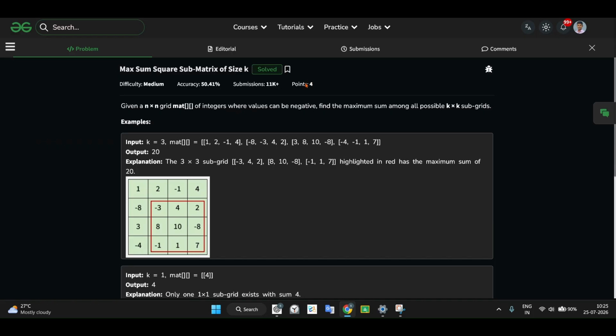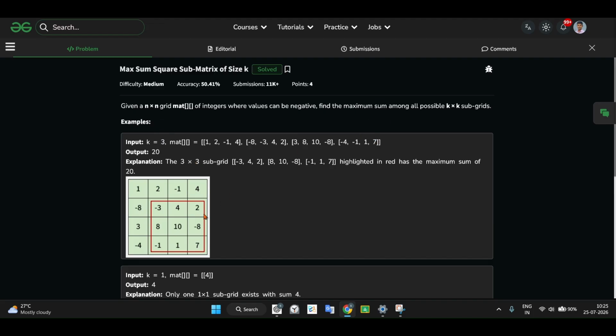So we have given the question, given an n cross n grid matrix of integers where values can be negative. Find the maximum sum among all possible k cross k subgrids. So what exactly have we been given? We have been given a matrix and a value k.